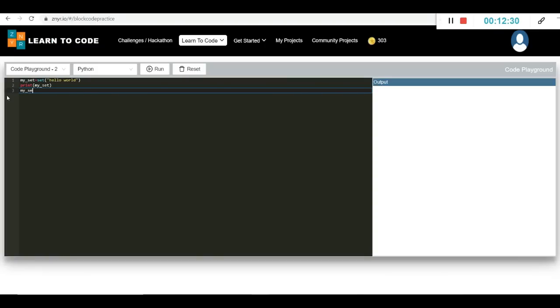My underscore set dot pop. So I need to print this one. Let me check the output. See, in the first case, pop is nothing but it randomly removes an element. If you don't specify anything, it will randomly remove an element. Next, I'm going to use my underscore set dot clear.